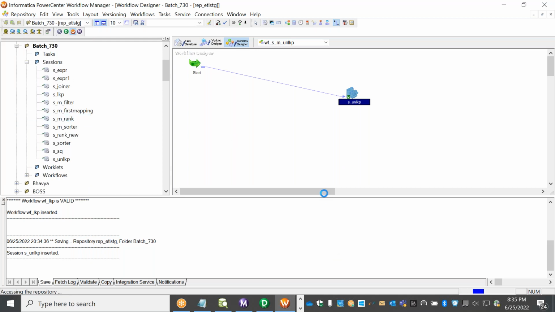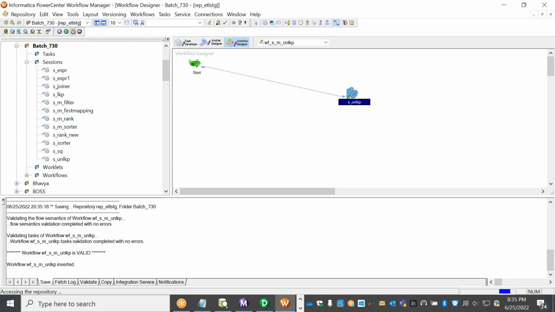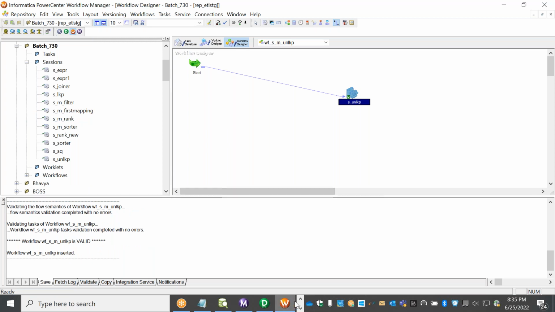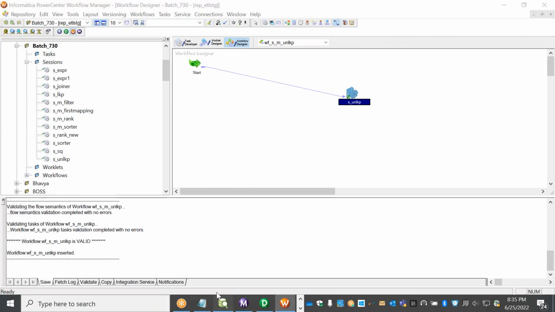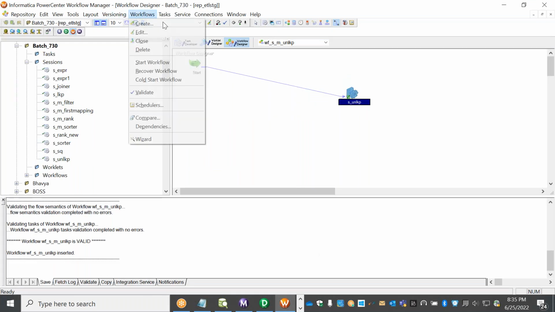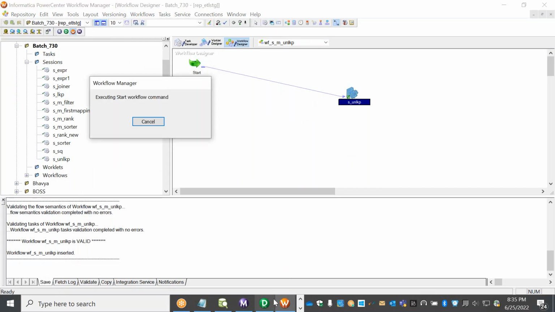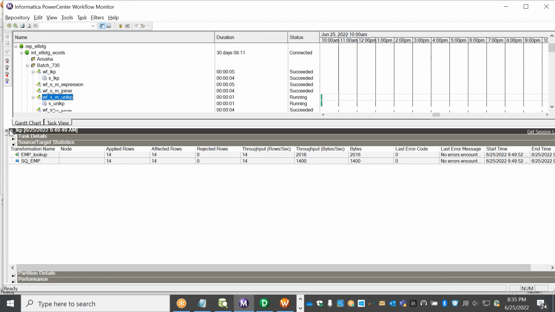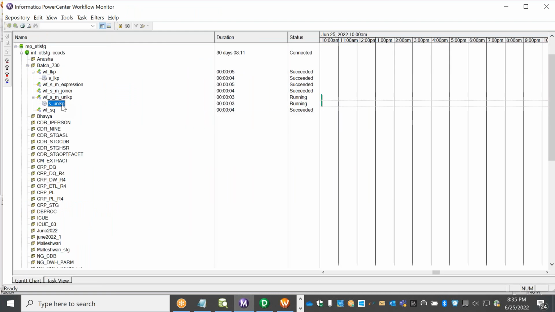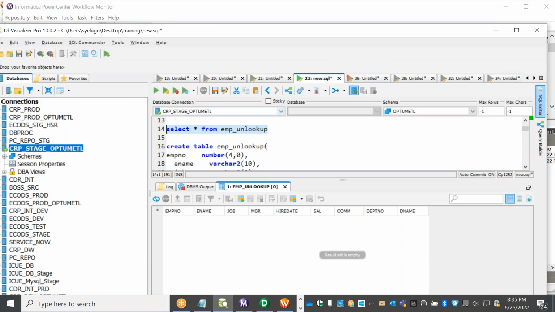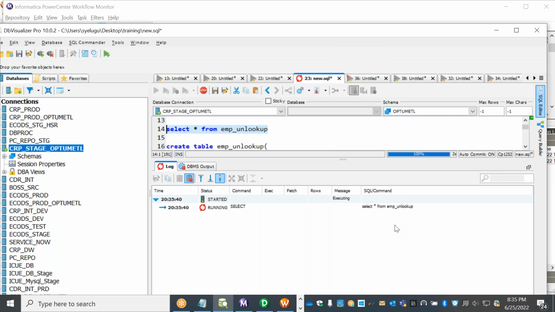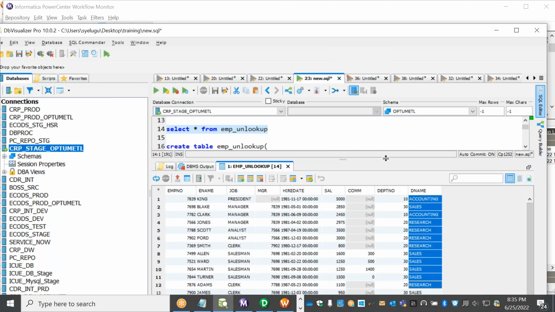Save it. Just run this workflow. Before running, I think we have checked there is no data. So it has succeeded and 14 records got loaded, but only one column will be retrieved, that is dname, as it is an unconnected lookup. Only D name got retrieved, same data.